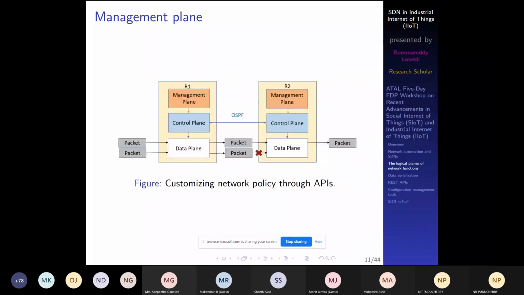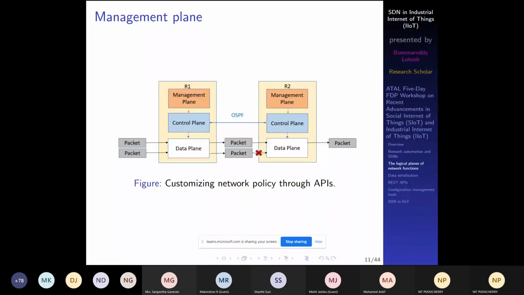Here is an example of management plane. The network engineer uses secure shell, for example, to connect to the routers and do some configurational changes. For example, perhaps he configured OSPF, and now the control planes of the routers are using OSPF to exchange the routing information. This then determines how packets are forwarded in the data plane, and that's a basic summary of how these three planes work.